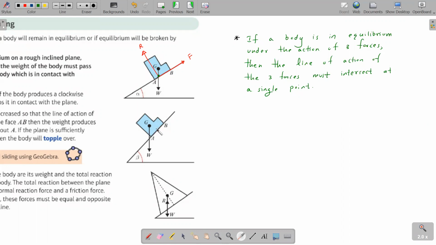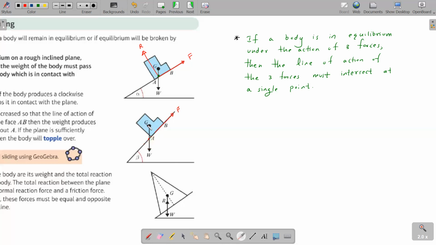But look at the other diagram over here. If you look at this particular diagram, you can see why there is a problem here, right? Can you see the weight is acting vertically downwards, and friction is acting upward. Friction can only act anywhere along this surface, so that's fine. But if you try to extend the lines of action, you can see it's intersecting outside. Can you see? The intersection is happening outside of the body.